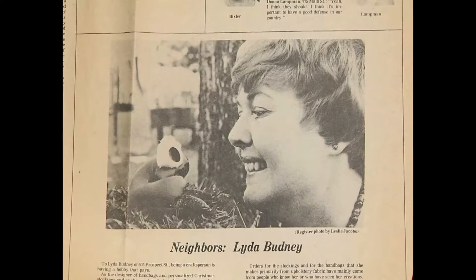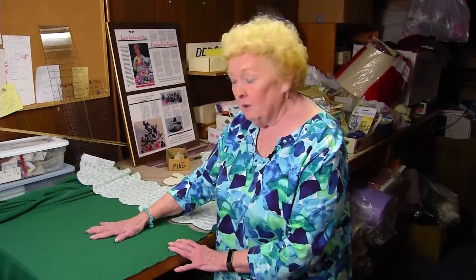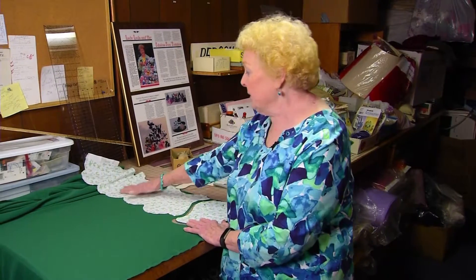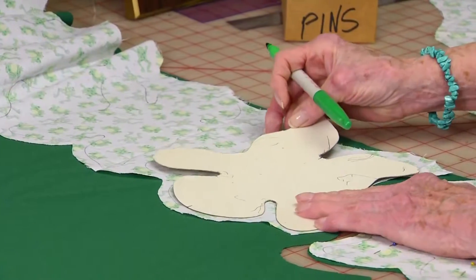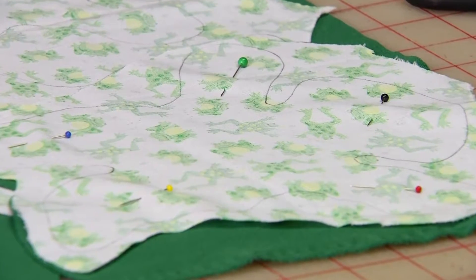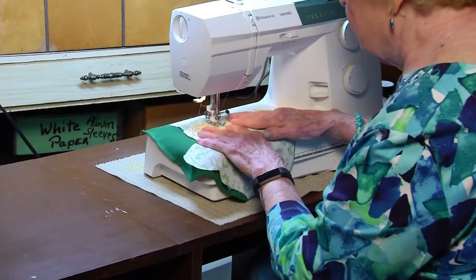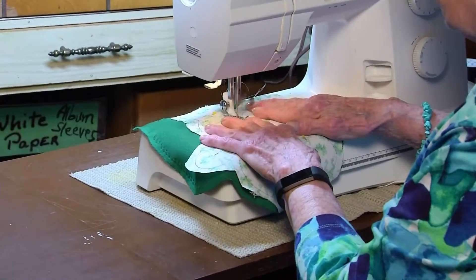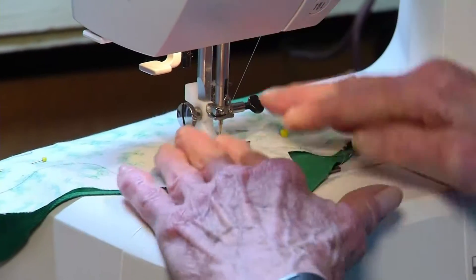It was the frog factory, we used to call it. First thing we do is come down, pick out the printed fabric for the front of the frog and your base color for the back. Once it's traced we pin it together, then take it to the sewing machine. Now we're just stitching the front and the back of the frog fabrics together.